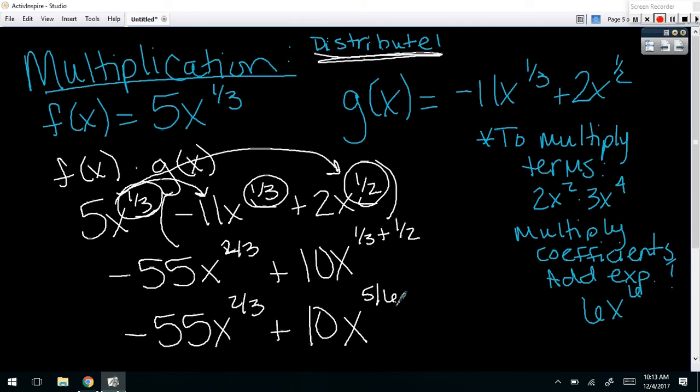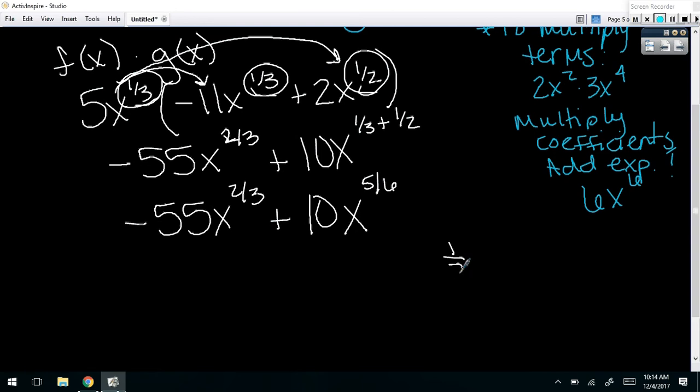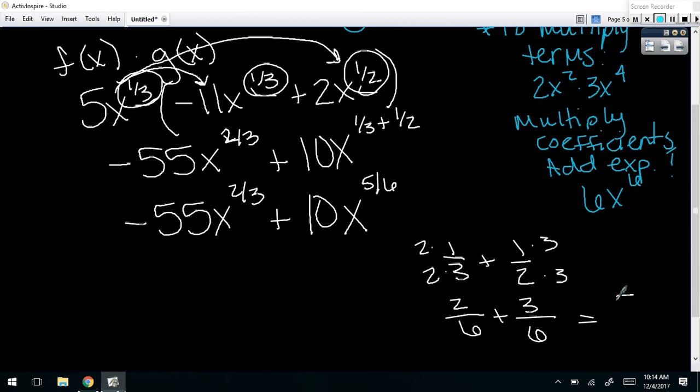You have to get the right denominator to add or subtract. 2 times 3 is 6 and 3 times 2 is 6. If you didn't do it on your calculator, then for 1/3 plus 1/2, you get common denominators: 1/3 times 2 and 1/2 times 3. So that'd be 2/6 plus 3/6, which is 5/6.